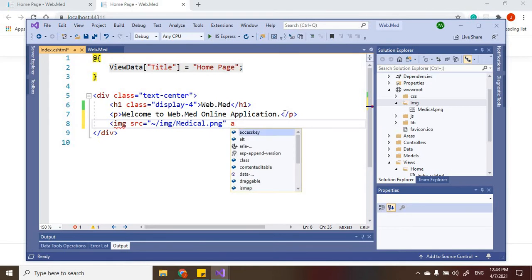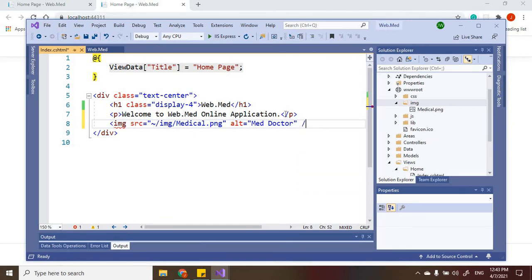I'm going to put some alternate text just in case our image does not load. So this will say doctor. Let's just say male doctor.